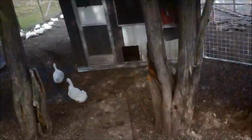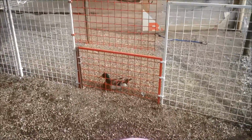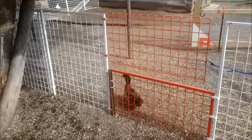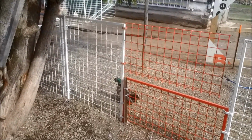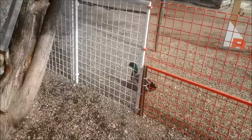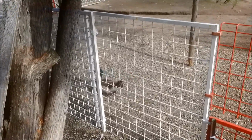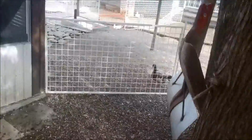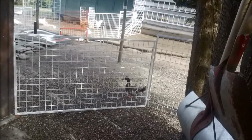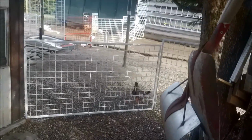I was just heading over to the barn here, just walking out the gate, and I realized Mr. Gimp here, poor guy, he's got that limp. He can't hang on. I actually saw the other 3 drakes picking on him. He's an underdog, but it's sad because he spends all day in here alone, wanting to be with the Pekins on this side of the fence. He sits there and watches them all day. But he doesn't want to go anywhere, or can't go anywhere. I don't know what the deal is with him.